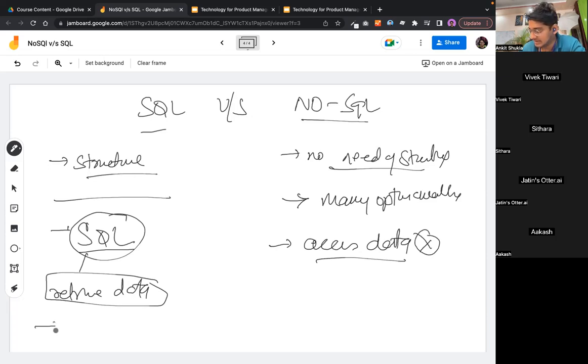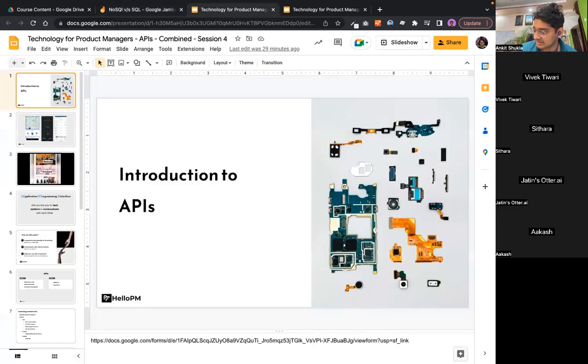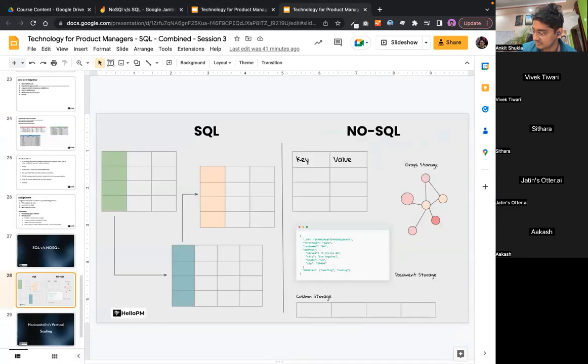Since SQL is structured, as I've already told you, inserting data becomes complicated. You have to make sure that it is in the correct format, otherwise the system is going to throw an error. So entering data is a bit difficult, while here it is very easy. You just collect the data and put it out there. It will store it in the right format because there is no format, to give you a structured answer.